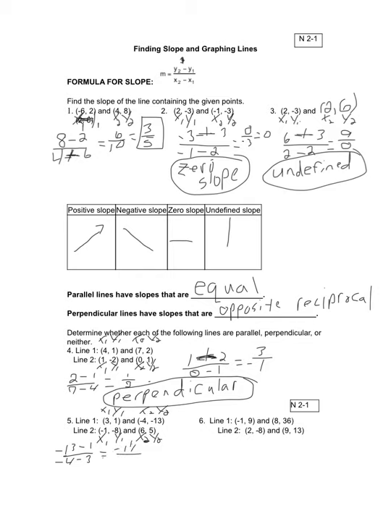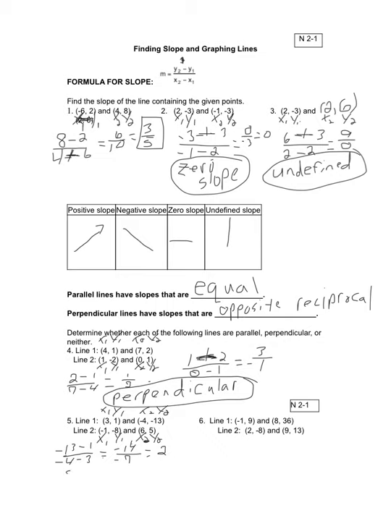And then negative 4 minus 3 is negative 7. A negative over a negative makes a positive. 14 divided by 7 is 2. We know that all whole numbers are fractions. We just don't have the 1 underneath it. So it's 2/1. Okay, but you can just leave it 2. Okay, line 2.